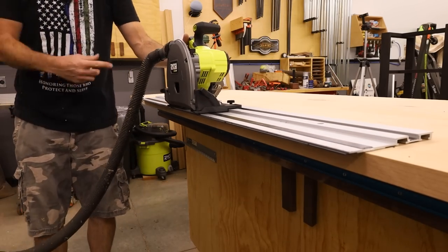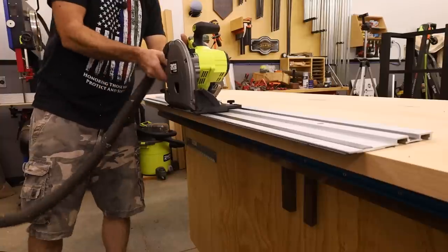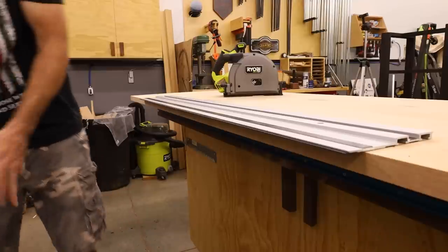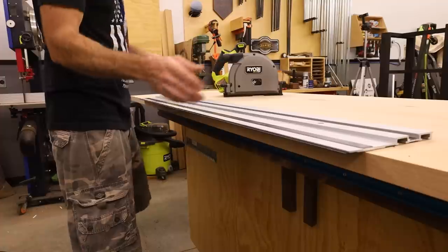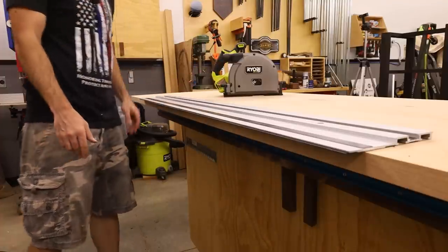You know what helps? If you turn on the dust collection. Weird, I have little black rubber pieces everywhere. Anyway, now you have this piece nice and zeroed with your blade. So when you make your marks, you can just put this right up to the marks and you'll know you're going to be cutting right where you want to.